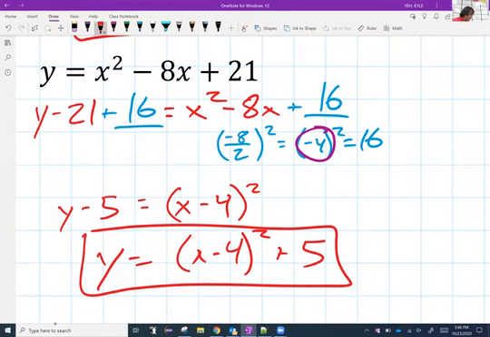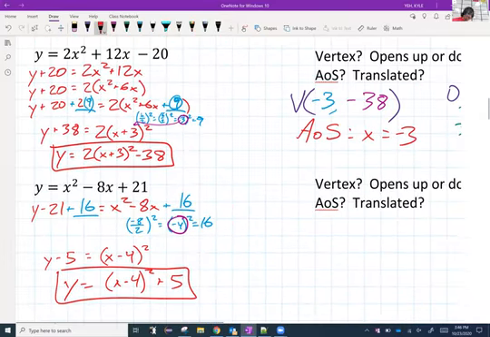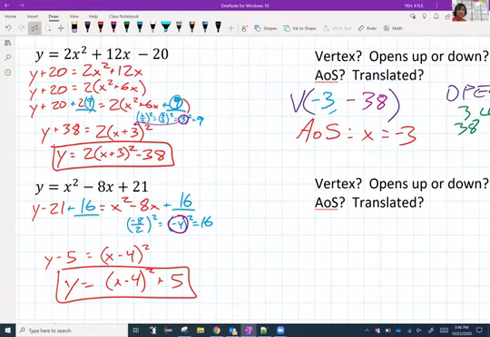Where is our a value? That's something people often ask. They say, where's our a value? We don't have an a value. Well, we do. It's just that invisible 1. It's 1 times that thing squared. So a is 1, so width-wise, it'll be kind of our standard parabola. It won't be super skinny or super wide. It's just normal. What is our vertex? Our vertex is going to be positive 4, because whatever would make our squared part 0, and positive 5, our k value that's on the end there.